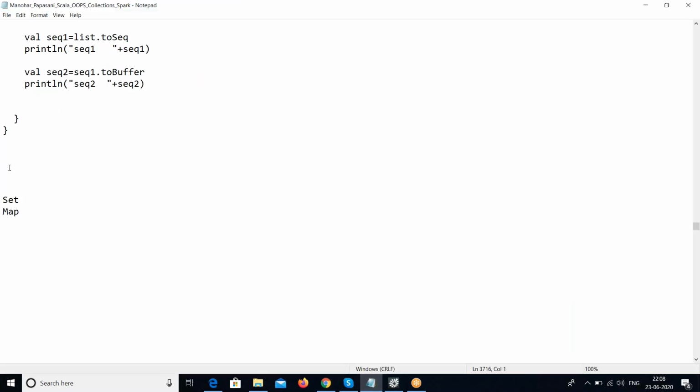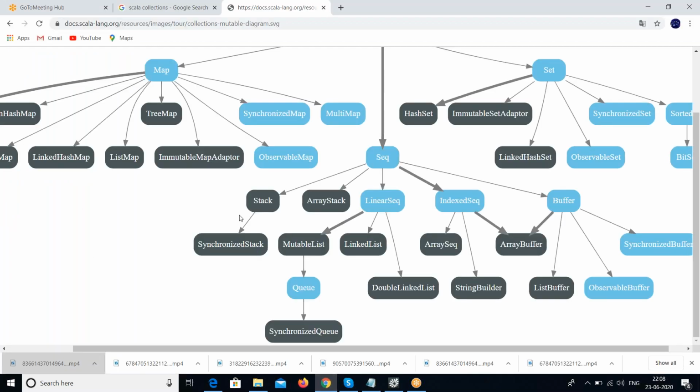So I will add here, okay, synchronized stack. What is this? It's again a child of stack. One thing, if you see in the hierarchy, it is a child of stack. Then it has almost all the features of stack. But what is the difference here? This is synchronized. What is synchronized? Synchronized means even synchronized queue or synchronized anything.